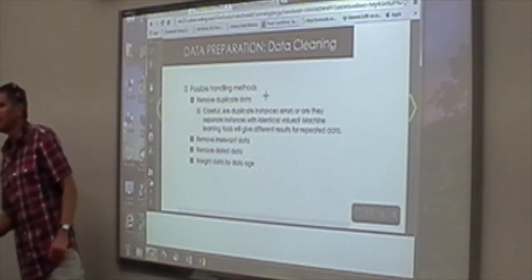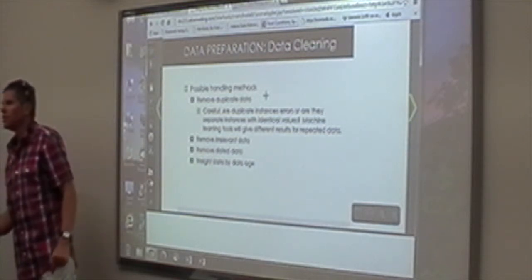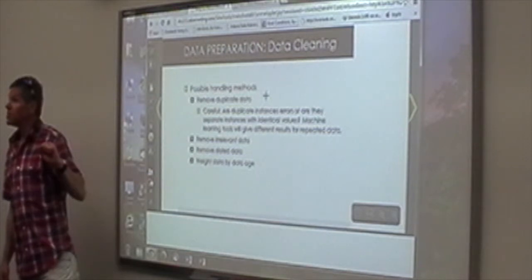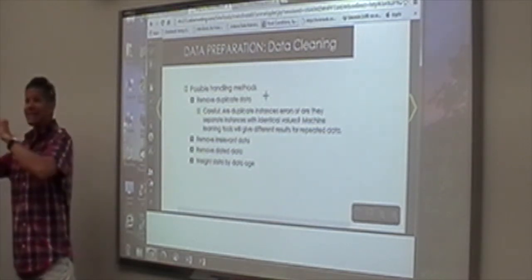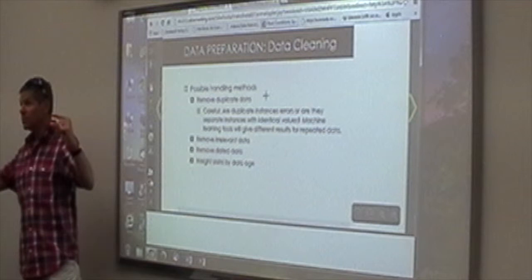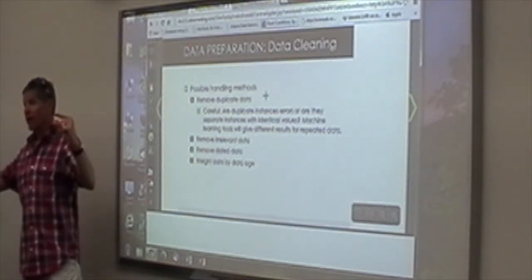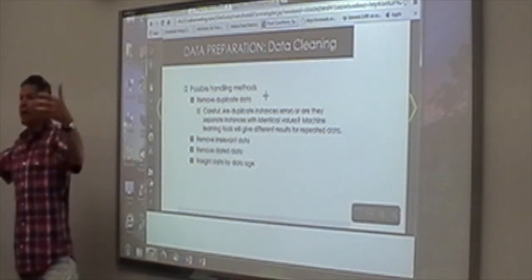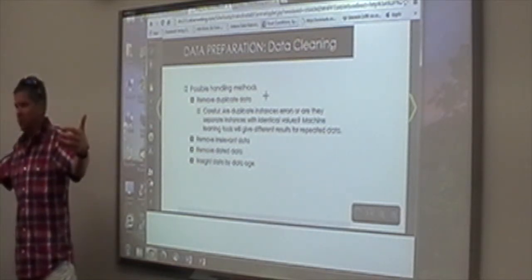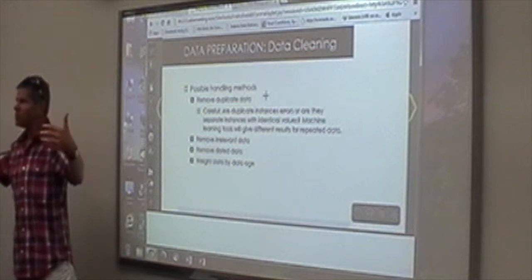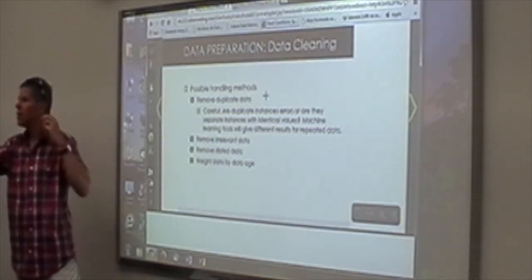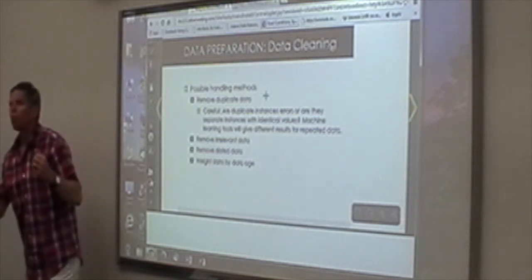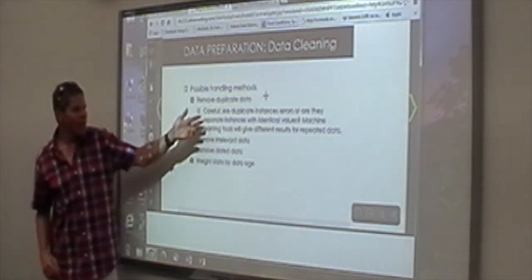Are there instances when you don't want to remove duplicate data? Well, first of all, are they duplicates? Maybe they're an identical value, right? But if talking about people, maybe the individual values came from two different people or two different sensors. A lot of these instances are based on what you're trying to find the data for, or what the data is for, right? So that's the question here.